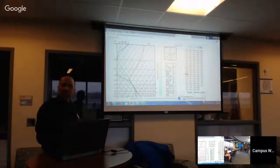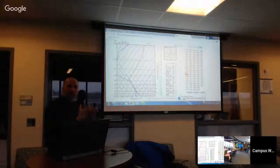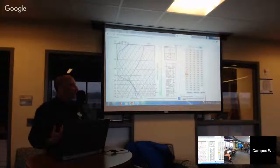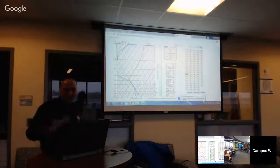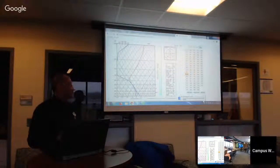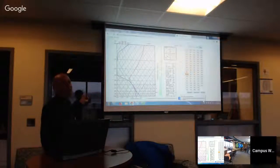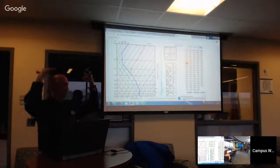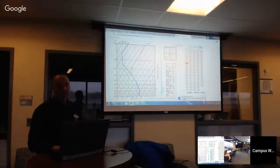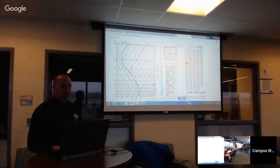Looking at the 12Z, the cold aloft at 500 looks really good, but the 850 doesn't look as cold as I would expect by now. It better get a lot stronger quickly, or we're going to probably end up with chunky rain, not really a big snow threat. But of course, if you go up in elevation, you only have to go up 500 feet, and yeah, it'll stick. So, found that interesting.